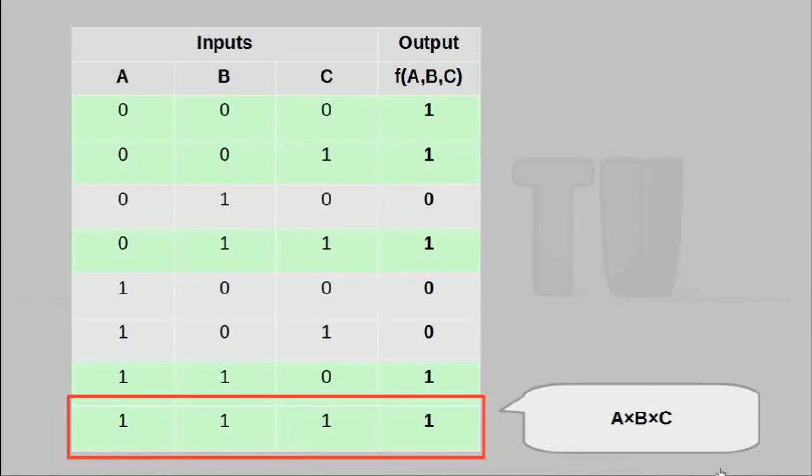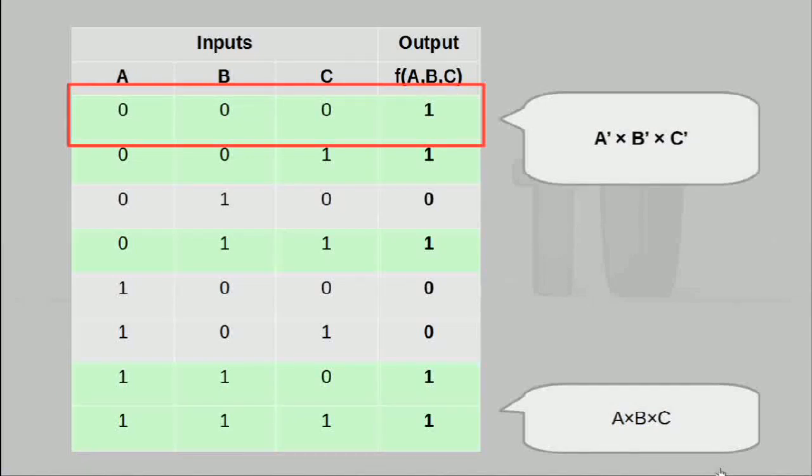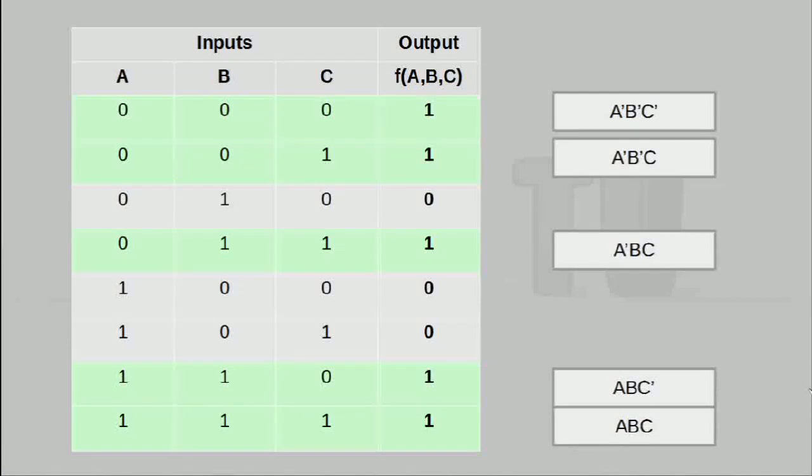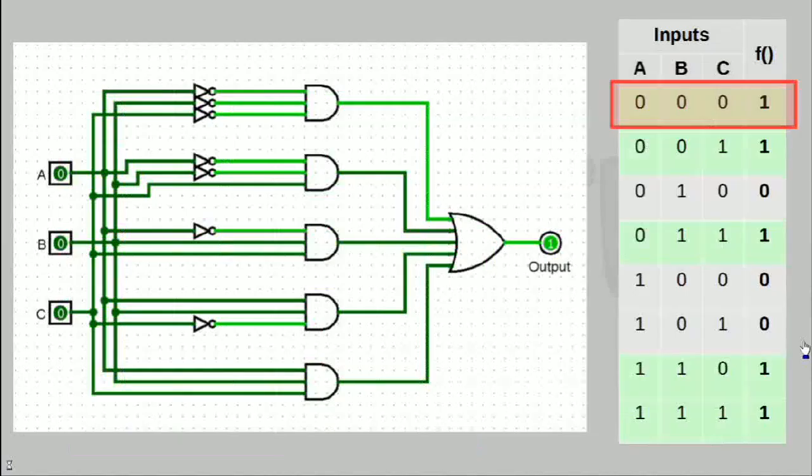On a similar vein, this one up here basically says that everything needs to be 0 to give you an output of 1, and therefore this is simply A prime times B prime times C prime. In other words, we take an inversion of each one of the inputs and generate an output of 1. So repeat this same process for whenever the output is true, and what we get are a set of expressions. But how do we combine all these expressions to represent the entire truth table? Well, simple. We just stick OR gates between each one of these expressions. In fact, we have just successfully designed our circuit and we can actually go ahead and build it.